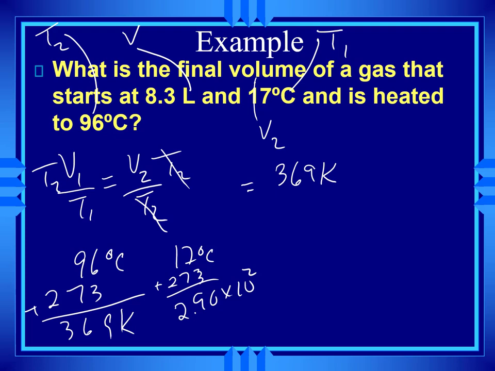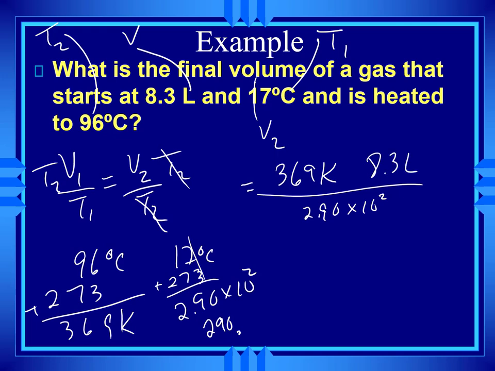Why the heck did he write that? Because 290 is only 2 sig figs. The ones place is supposed to count. Right? The ones place is supposed to count. So I need that 290 with 3 sig figs. You can write that as 290 point, or you can write it the other way, 2.90 times 10 to the second.